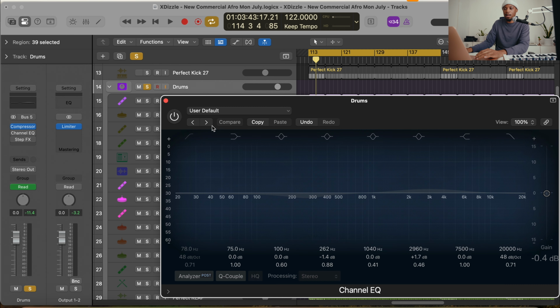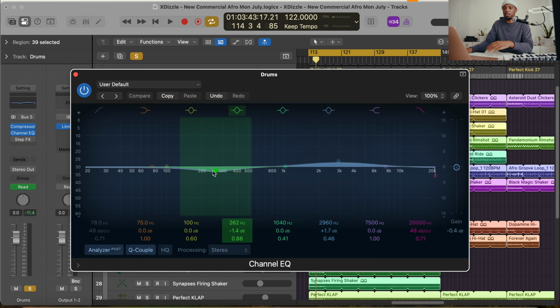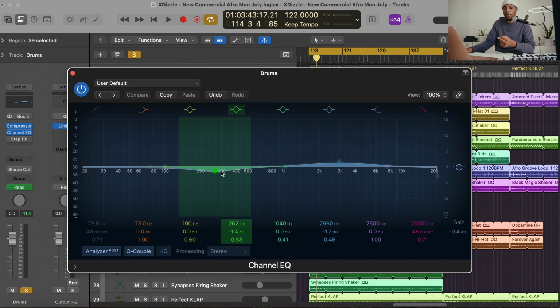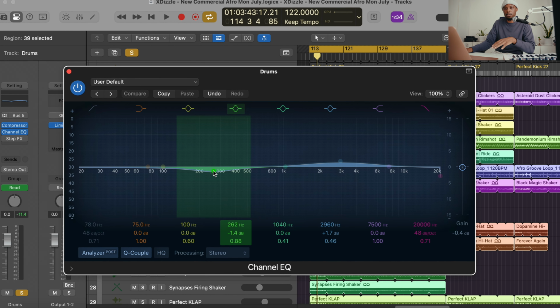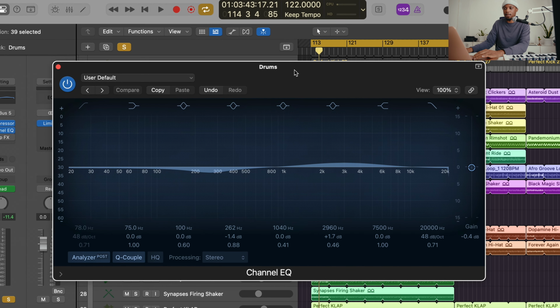And then next I added an EQ right here. So this is the EQ. If I turn it on, you can see what I did with the EQ. I just took out some low mids right here, around 300 to 200 hertz. I turned them down a little bit, and then I also boosted a little bit of the mid-range frequencies, just to give a little bit of presence in the drums, because it was lacking there.